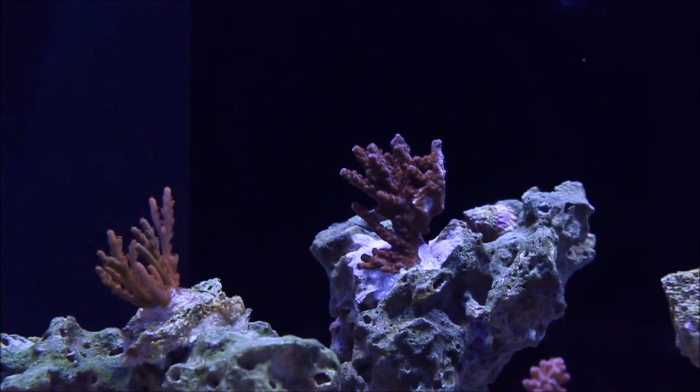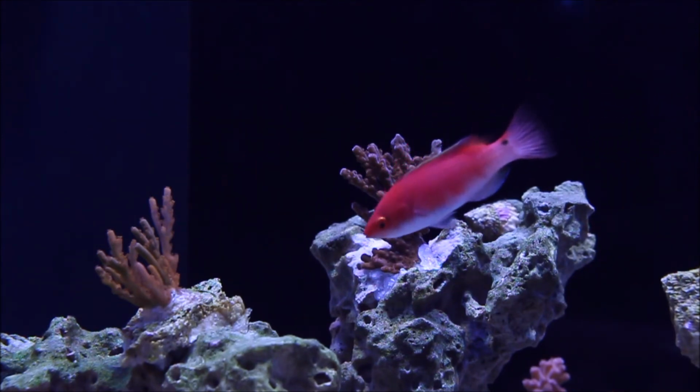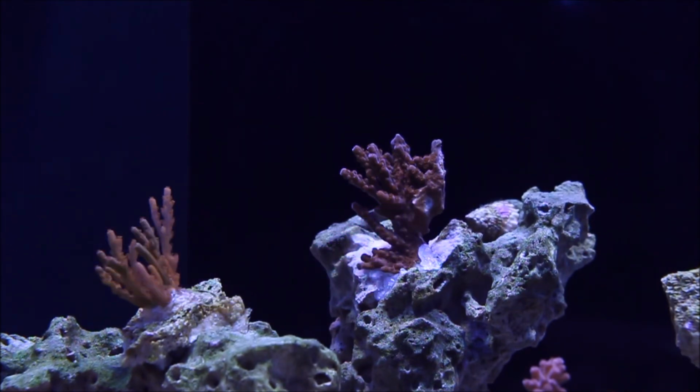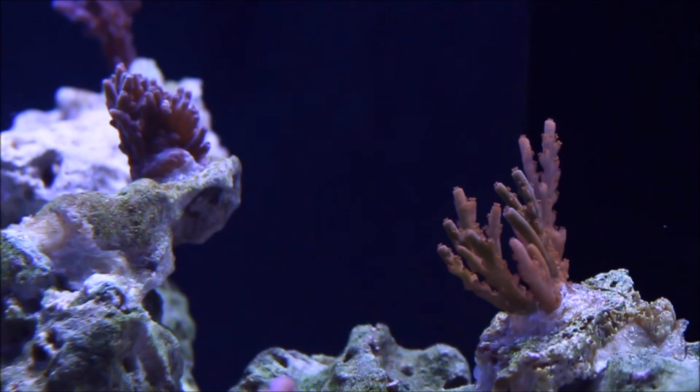And that PC rainbow, it kind of has a weird side to it. I took it off the frag plug and mounted it how it was on the frag plug, but I think when it was grown, it was like growing into a wall or something. I really want to break it off and kind of glue it on its side as well, but I think I should let it heal technically. And I just want to get a polyp shot of this.